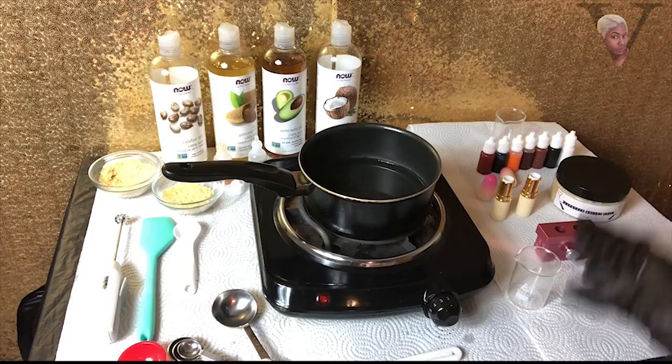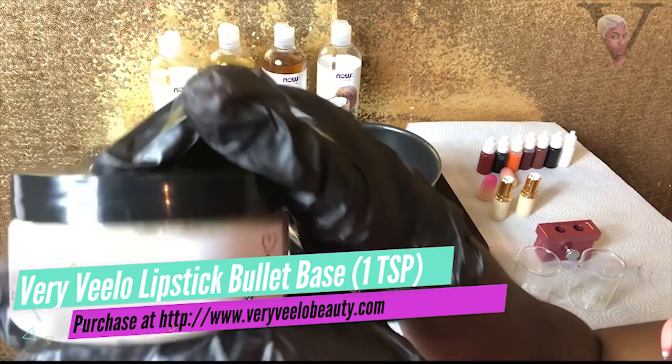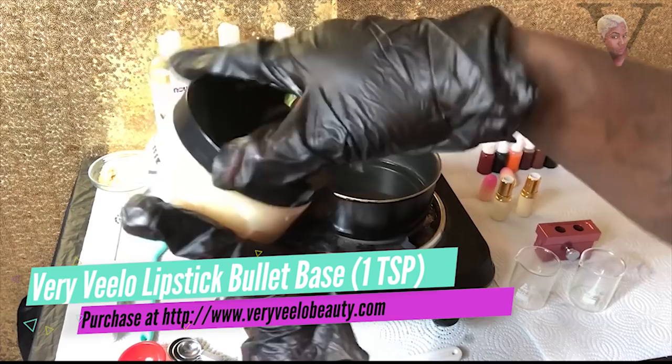Now I'm just going to go ahead and grab my little shot glass beaker. That's what I'm going to be using. And I'm still going to continue to use the double boiler method. And I'm going to be adding about a teaspoon of our base to this beaker to melt it down and to incorporate everything together.